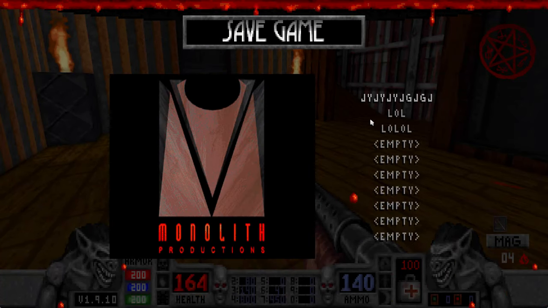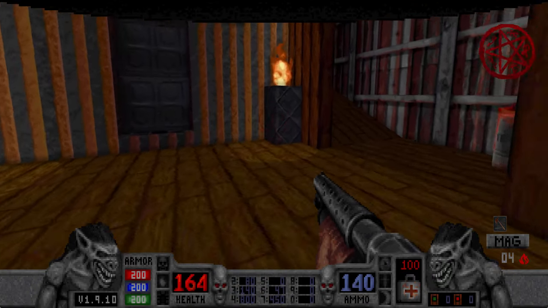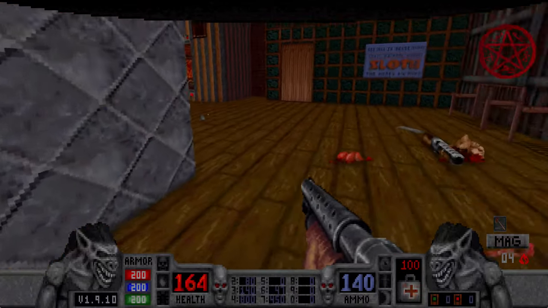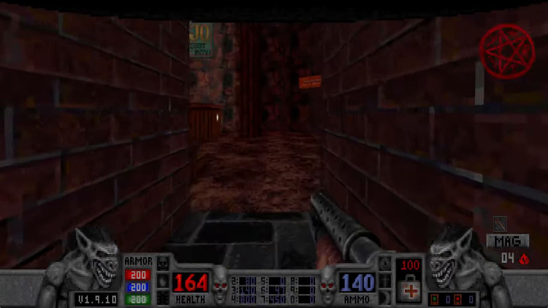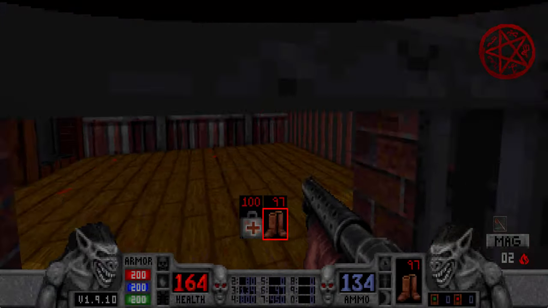Save game. Let's go here. Boop. And, yeah, baby. We're doing it. No, I want to go see JoJo. JoJo! The idiot circus boy! Ah! Don't touch me!